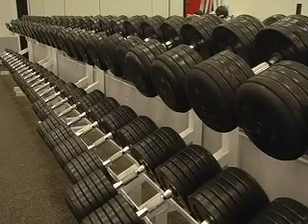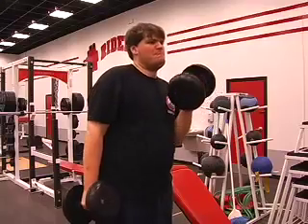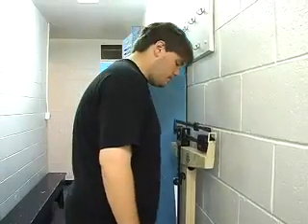I wonder if those cookies are on Tom's diet. Let's check in with him — 20 and 10 with Tom. A few weeks in, Tom and I have been in the gym with some successes and failures. It's going to be an uphill battle for a few more weeks, but we feel that we are making some good progress. Here's week three of 20 and 10.